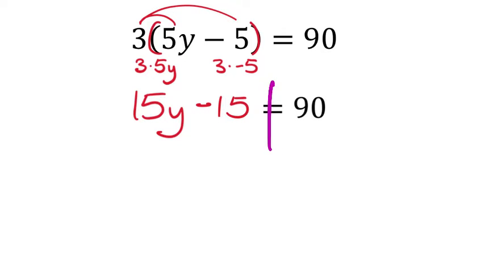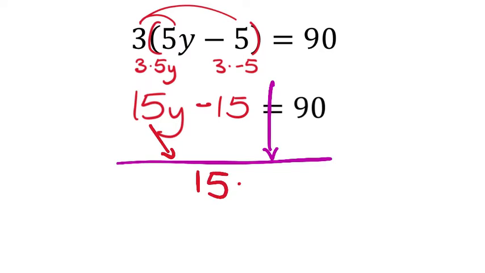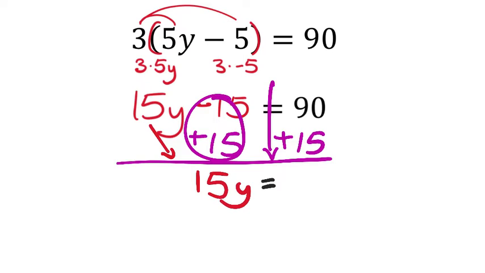So next, we should be expecting 2 more principles of equality to finish this. We got that -15. I want to just be able to take the 15y and drop it. So to do that, I'm going to have to zero out the -15 by adding 15 to both sides. So this 15y now that we've dropped, the -15 zeros out, and 90 plus 15 is 105.